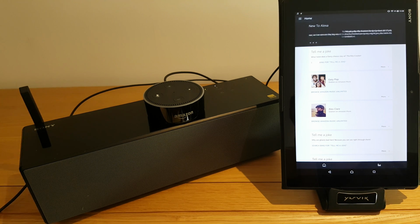I do recommend the Sony one has got some pretty good casting options that don't rely on using Google Home. However, I've decided to use this with the Amazon Alexa Echo Dot because I find that it actually gives you pretty good value if you have a Prime subscription. Not only do you get access to some premium music, the voice technology in Alexa is really good for getting other people involved in using the streaming services.